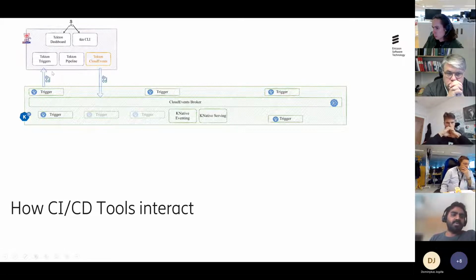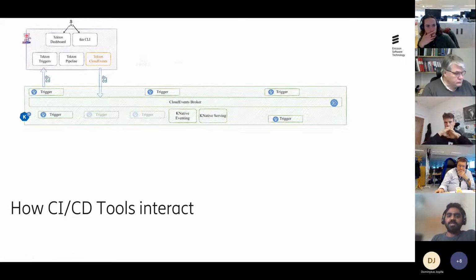Let's take an example in this POC. One of these triggers is subscribed to by Tekton. Tekton has a component called Tekton Triggers, to which CDEvents is subscribed. So one trigger is subscribed by Tekton, and Tekton is also capable of producing a CDEvent, and that event is consumed by the Cloud Event Broker again. This event will act as a trigger again, and whoever is registered to the published trigger will be notified.